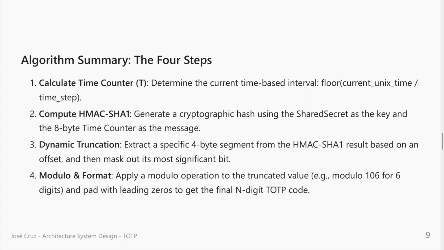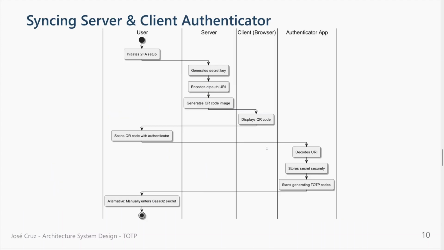So we make sure that this number is always positive, and you apply a modulo and you format to make sure that you extract only 6 digits. If it has fewer than 6 digits, because maybe it's just the number 3, we put leading zeros on the left to make sure that you always have 6 digits. And the algorithm is as simple as this. So now we understand the algorithm.